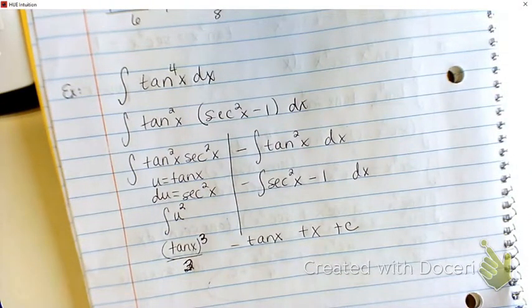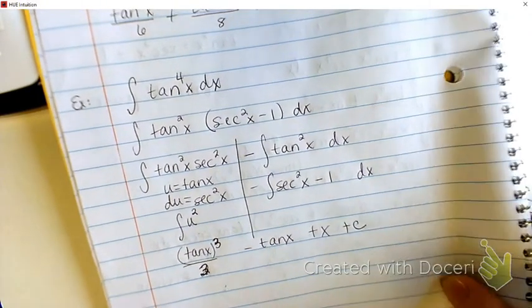Okay, so the fourth rule is when there's no tangents, when it's only secants. Now, I'm not going to do this problem because in the work that I have seen, there's only one problem, and it involves integration by parts. At this point, I want you to focus on what we've done so far and understanding how to change those. And when we get to the point, maybe next week, where we're feeling better, we might do the one where there's only secant. It involves integration by parts, and it's kind of strange because of the way you have to set it up. Totally different from these. So that was the fourth rule, when there's only secants.